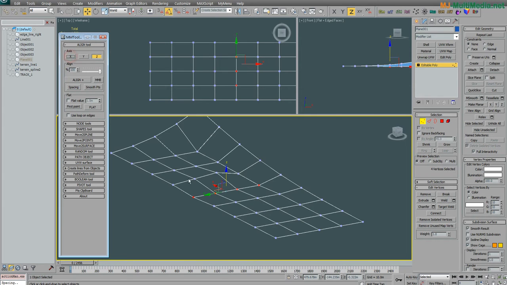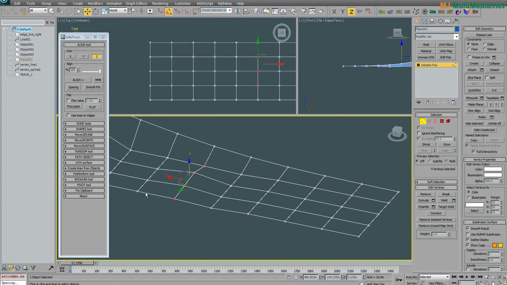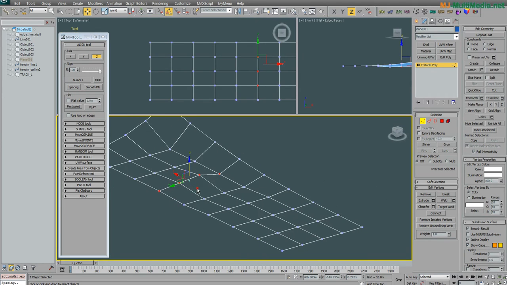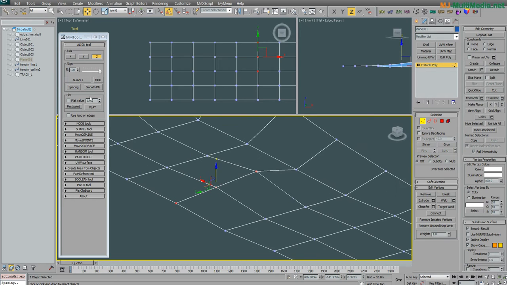Okay, flat is always in Z. First point is to choose first or last point I select. Okay, for example, these 3 points, if I press flat, they move to this one. This first flat, move to this one. Okay.